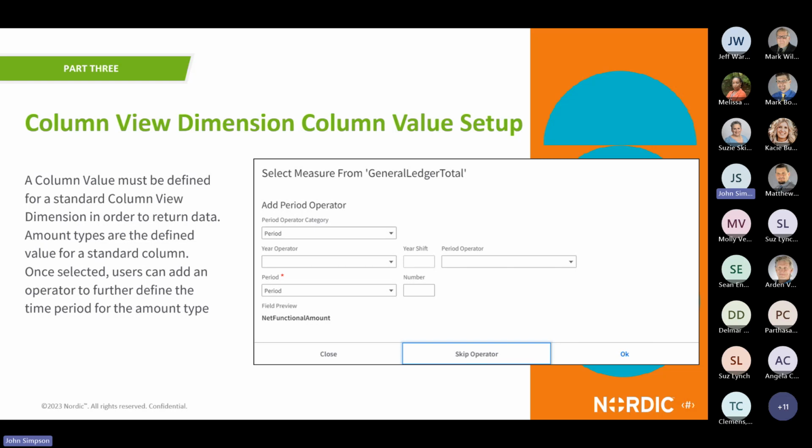You could absolutely change this as well. Under the operator category, there's a bunch of different options. There's a period range, year to date, beginning balance, year to date, ending balance. There's a life to date, beginning and ending date balance, which choosing that is going to then give you different information, right? Based on that, you can shift the years, 1, 2, or more years. You can shift periods, and that's what's going to drive what data is coming out of this particular column.